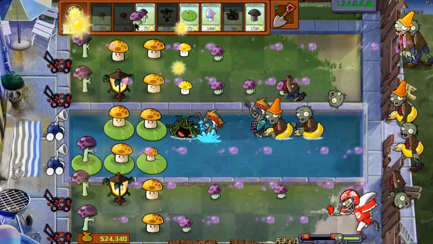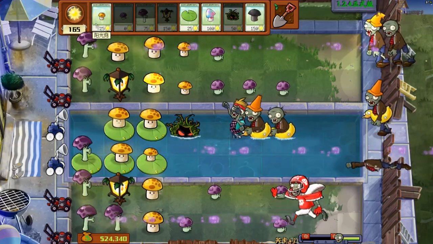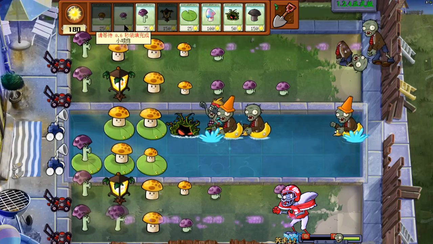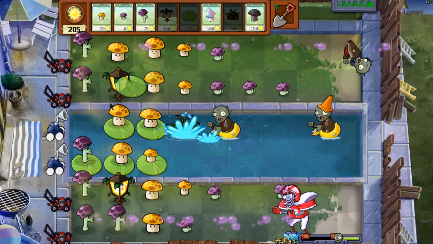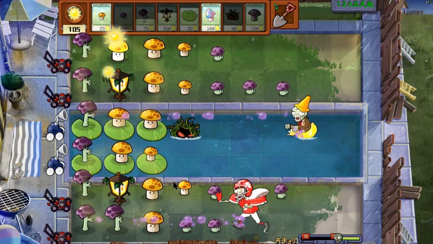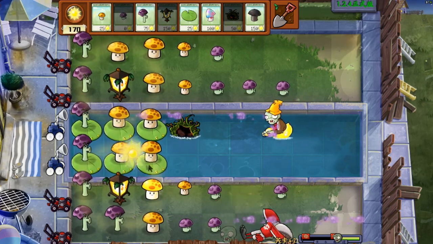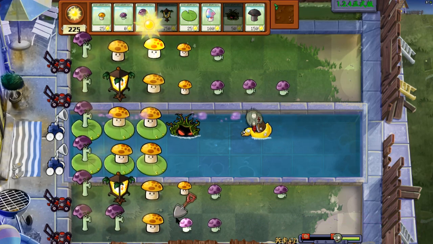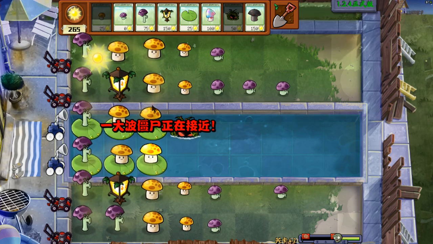And now we can start planting even more Scaredy Shrooms to basically just look how badly this football zombie is going to die. This football zombie is going to be dying a horrible, horrible death. Look at that, we completely shredded that football zombie because we basically have the equivalent of two Gatling Peas in that lane. Completely overpowered. Just ridiculously overpowered.